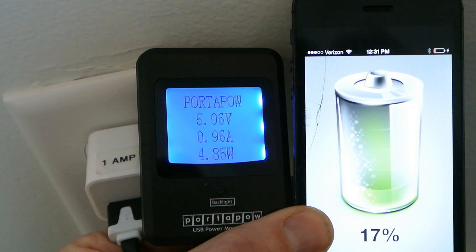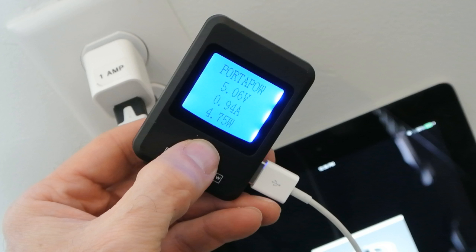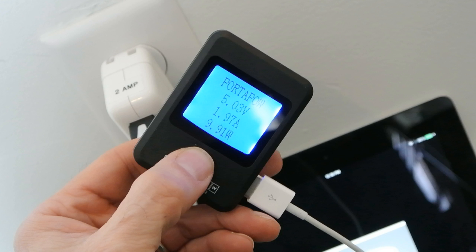I'm going to put up some graphics showing this inline power meter hooked up to my iPhone 5 with the standard one amp charger, and you'll see the power that it's drawing. Then I'll swap that out and plug it up to a two amp charger, and you'll see that it's actually drawing no additional power. Just to verify that things are on the up and up, I'll plug my iPad 2 into a one amp charger and then into a two amp charger, and you'll see that the iPad can draw more current out of the two amp charger than an iPhone can.